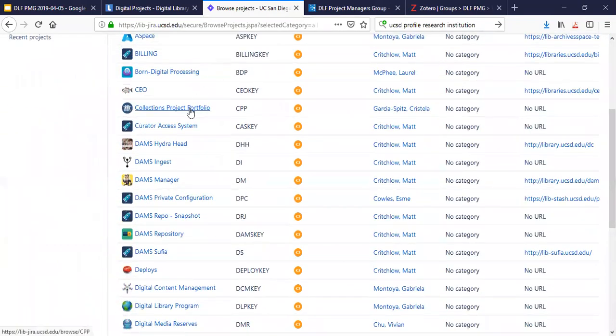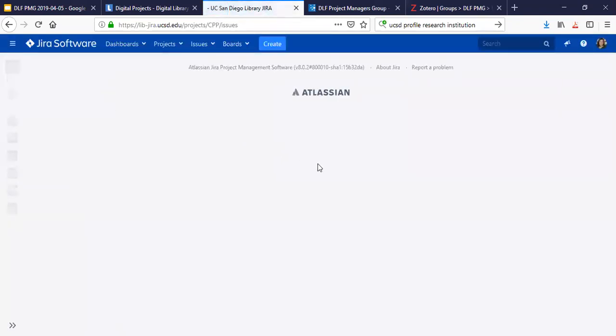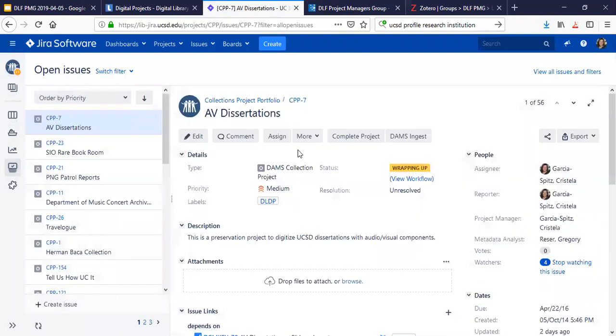And this is my realm: we decided to set up what we called CPP tickets. When we created these tickets, we were able to customize the fields and what we were calling a ticket. In this case, we're calling a ticket a digital project.